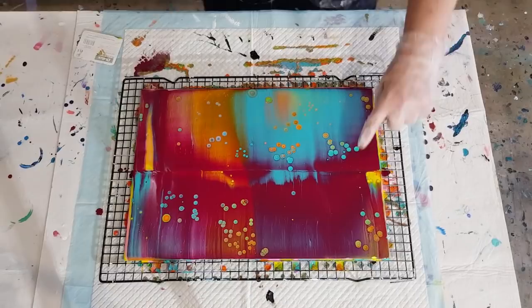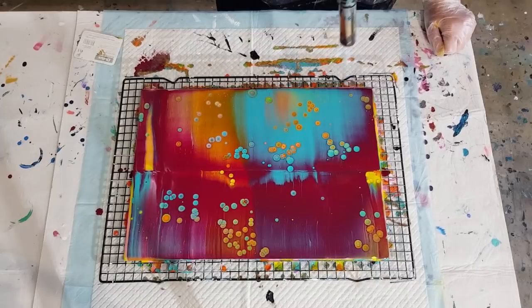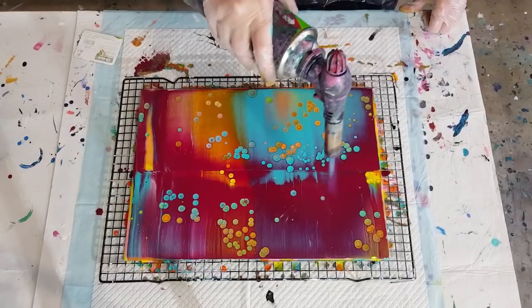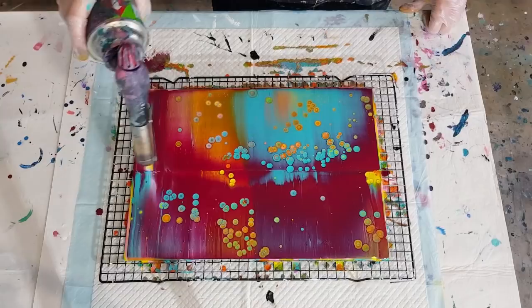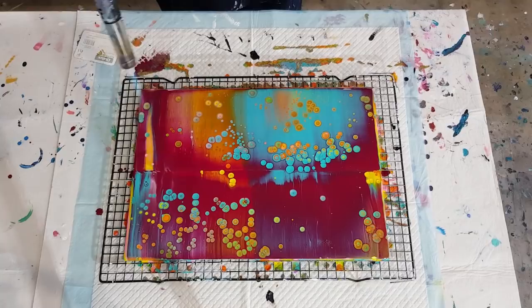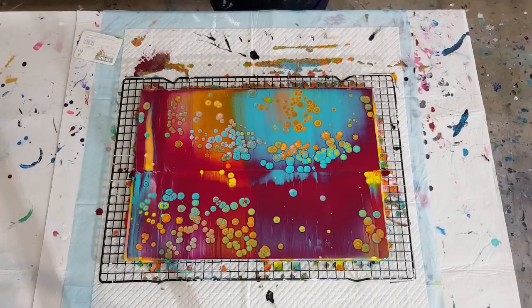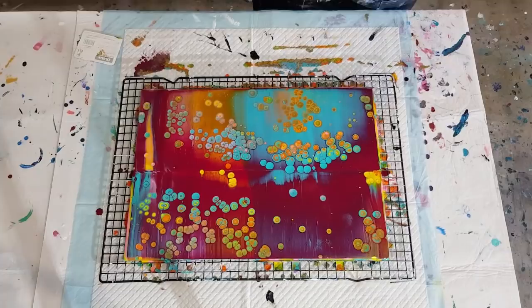Where there's a lot of red just there I might not get many cells through — it's a thick layer sitting on top. It'll maybe create some negative space for the eye to rest. Look at those cells coming up — wow, aren't they pretty! I wish I could get some more down here but that red is a little bit too thick. I could swipe again over it but I'd disrupt what I've got, so I'm just going to leave it. Getting really close there and kind of burning those, so just leave it as is.